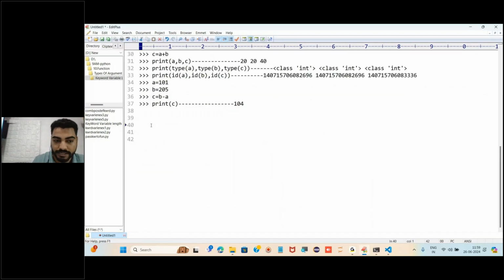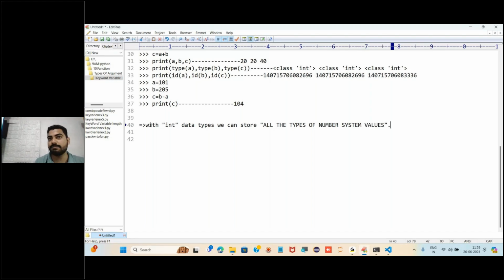So with the integer data type, we can store all the types of number systems, or all the types of number system values, I can say.